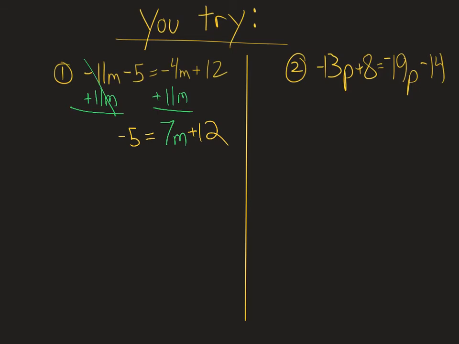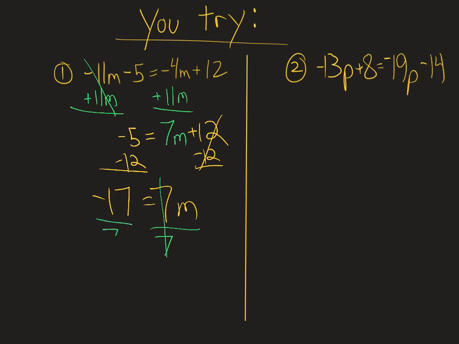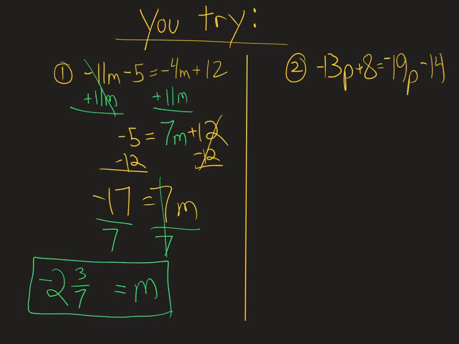Okay? Since I moved variables right, I'm moving constants left just to get things separated. We're right here. And what you'll notice if you went the other direction is you'll just have a positive 17 and a negative 7. And everything's going to work out to the exact same answer because our division will have one negative either way, no matter which way you solved. So we'll end up with just that, and I'm going to write it as a mixed number. 7 goes into 17 twice. That makes 2 groups of 7, or 14, that I take away from the 17. So 3 is remaining, and there you go.